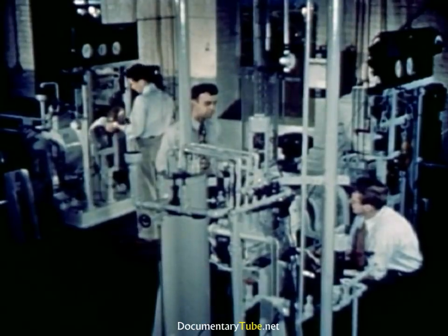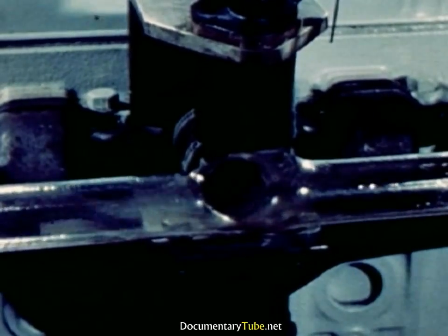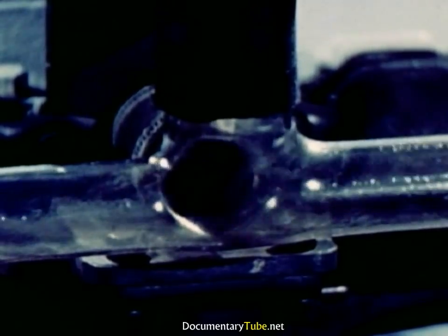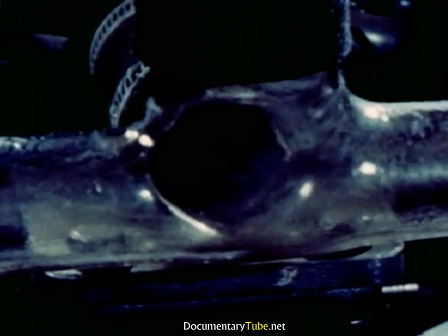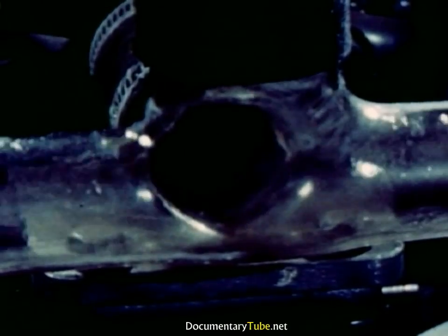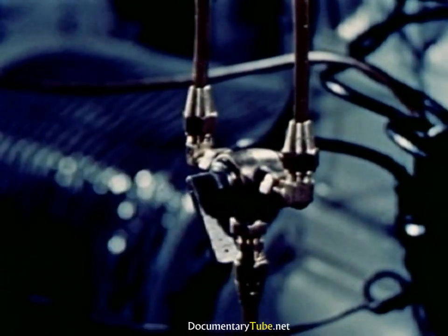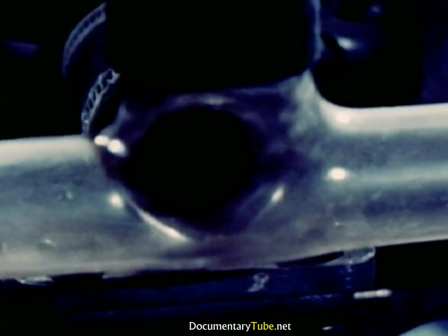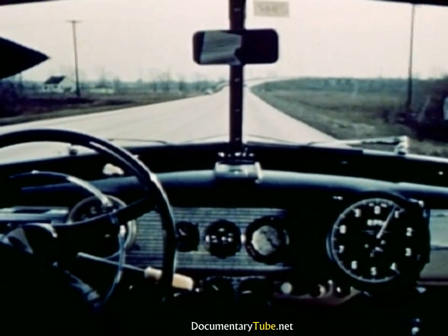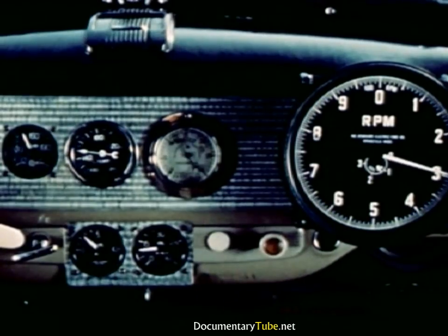In the engine laboratory, by means of a glass intake manifold, you can actually see one of the volatility differences between fuels. Here's what too low volatility causes: a wet manifold and imperfect distribution. These liquid droplets decrease engine performance, waste mileage, and dilute the crankcase oil. Switching to a fuel with proper volatility, vaporization is complete and there's no waste. Fuels are tested on the road as well as in the laboratory, in all types of engines and under all different seasonal and climatic conditions of use.